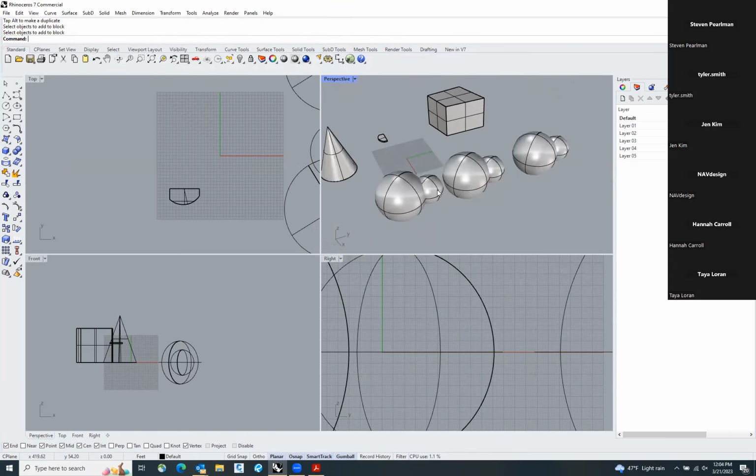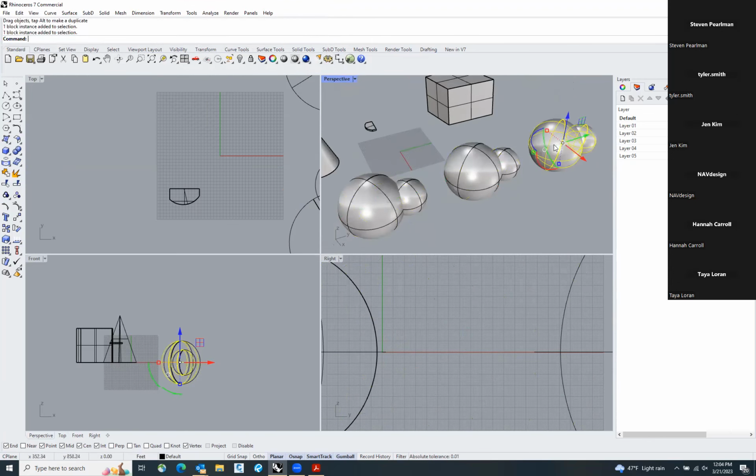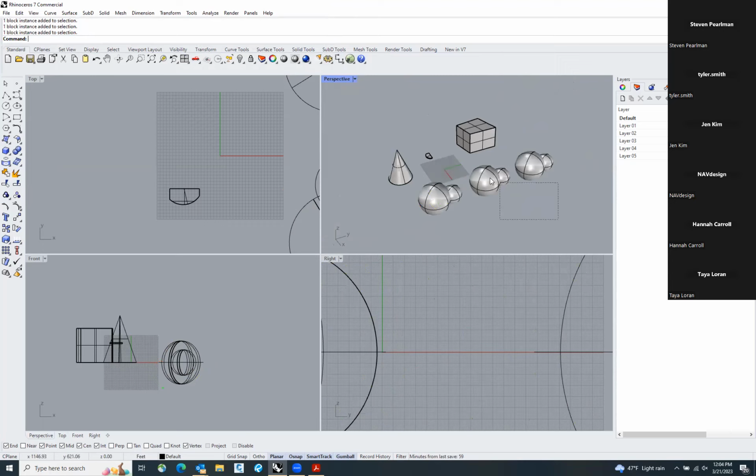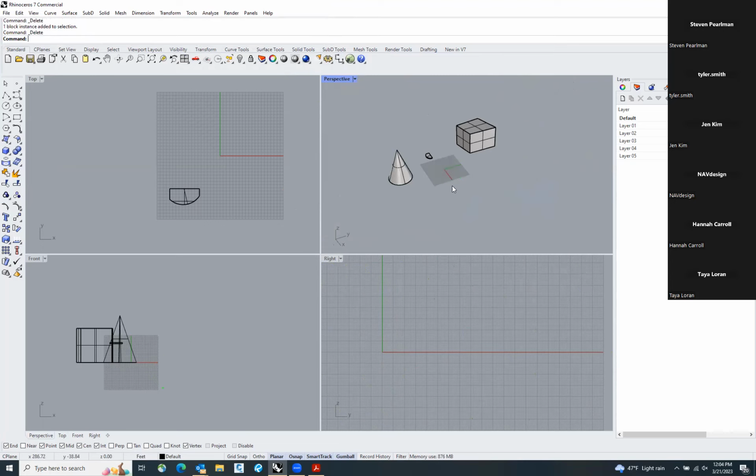So as you can see, by adding that sphere, all the other block definitions changed. It's great when you're adding in 10 of the same objects, and if they change, then you can easily update them all at once. But I would just encourage you to go through some of these. There's text, there's 3D text.